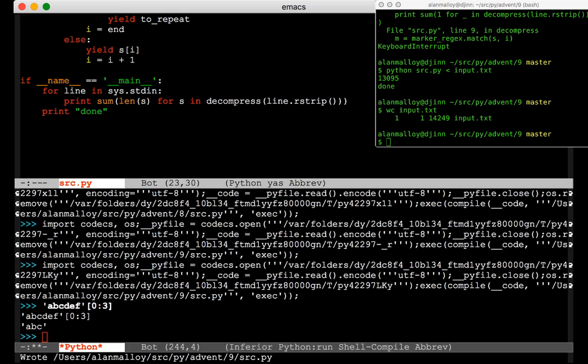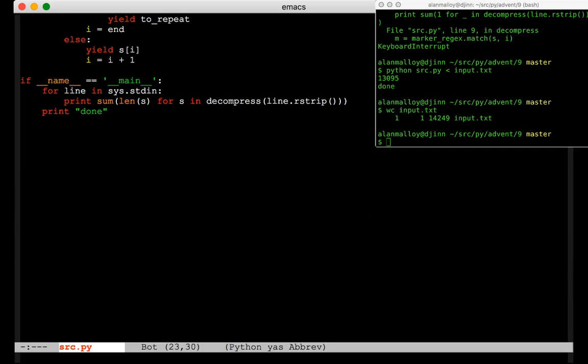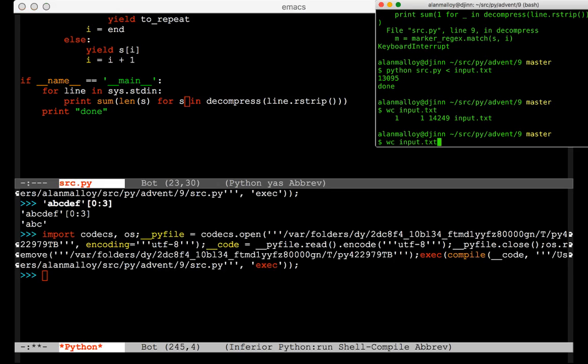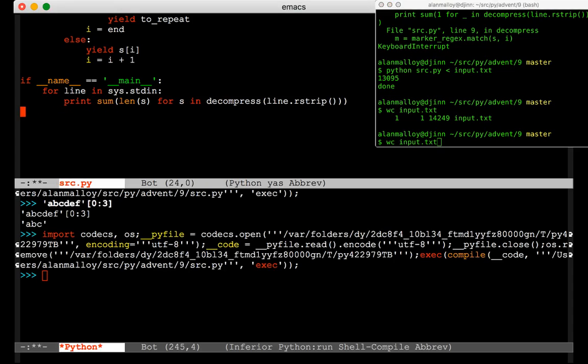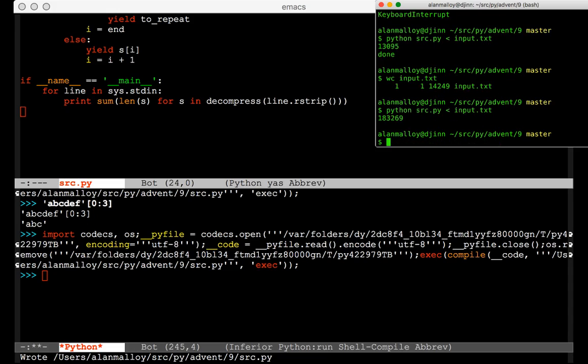So now we actually do care about the contents of the generator. Fine. For each string being yielded, we will add up the lengths, and that'll be the final result. And we'll print that, and we don't need to print done. How's it look?